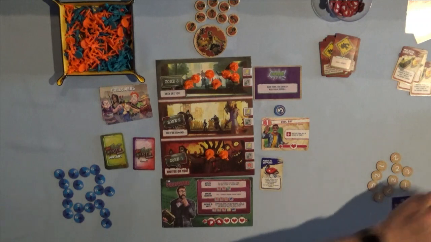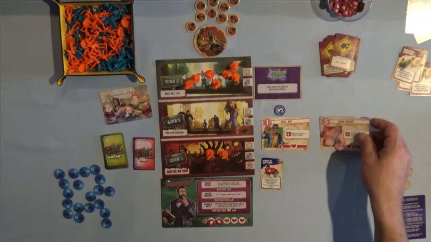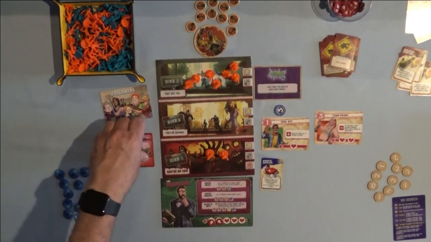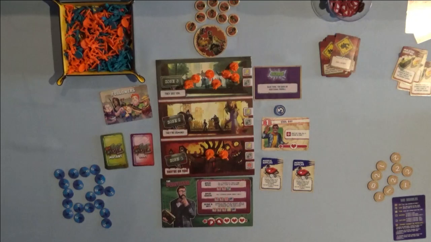This is already ended. And resupply, get a follower and a loot. I got the town drunk. So the town drunk, anytime at the end of the advanced zombie phase, add a zombie to your zone 3. Oh man, he may end up dying. Alright, so let's see here.